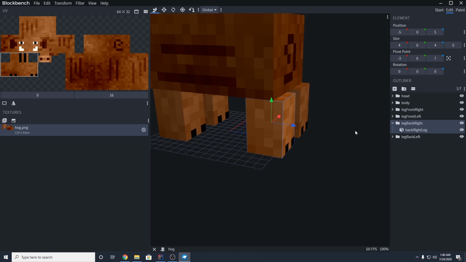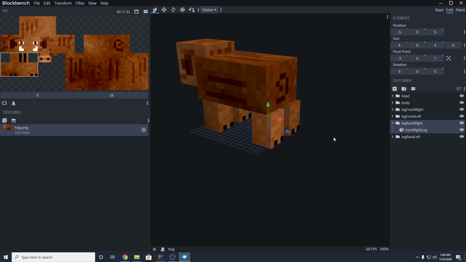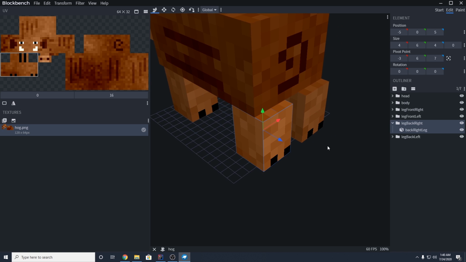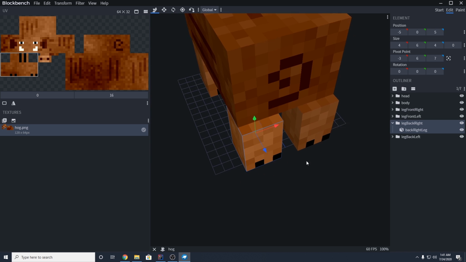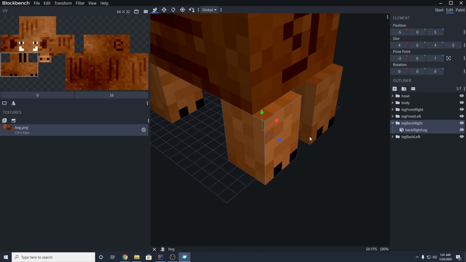For example, we want our legs to move when the entity is walking. So you want this pivot point to be right where the two parts of the body combine. You can see our leg here, right where it touches the center of the body, our pivot point is right between there. And you want to do that for all of your limbs.